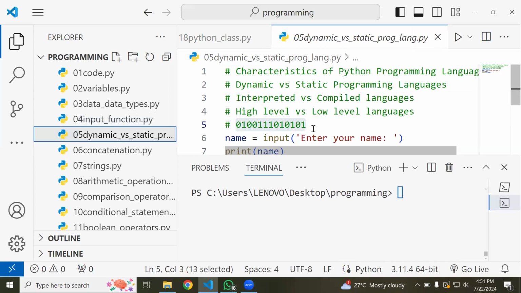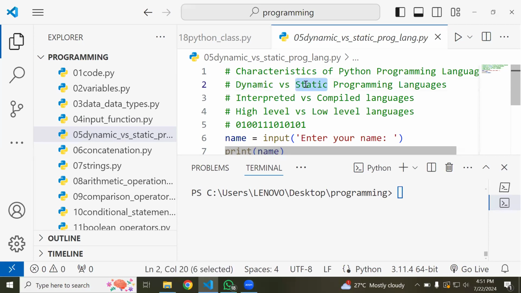Later on, we came to understand some few characteristics of the Python programming language. And the first we discussed was the conversation about dynamic and static programming languages. Now when we say something is dynamic, obviously that means it changes one way or the other. And that's the inherent behavior of Python.